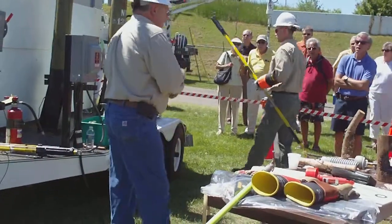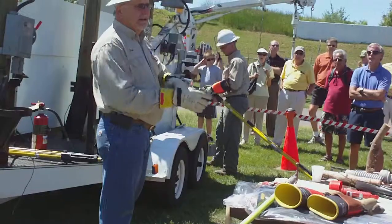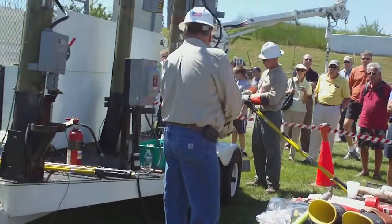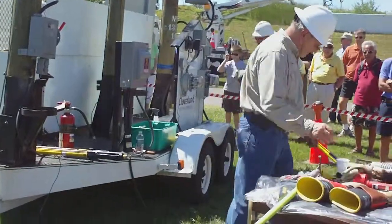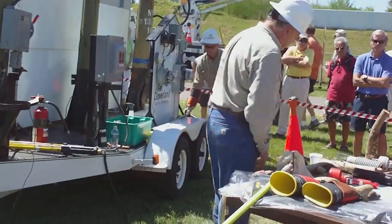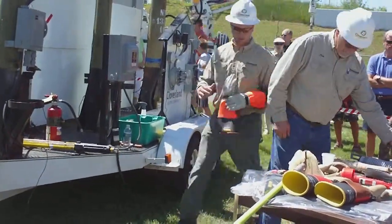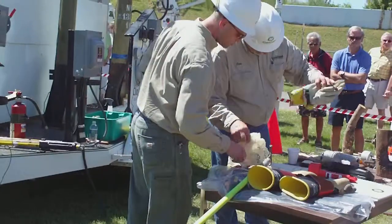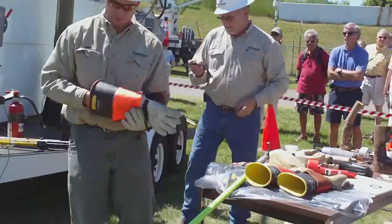Generators. How many people have generators here? Bunches. Okay. I'm going to show you the difference on here. You got the Honda charger, Tim? It's probably somewhere on that. This is what I always mess up.